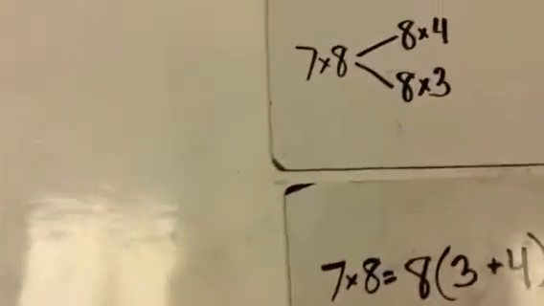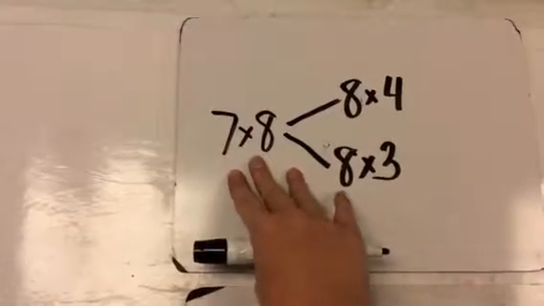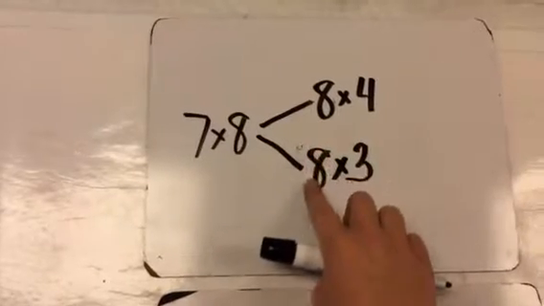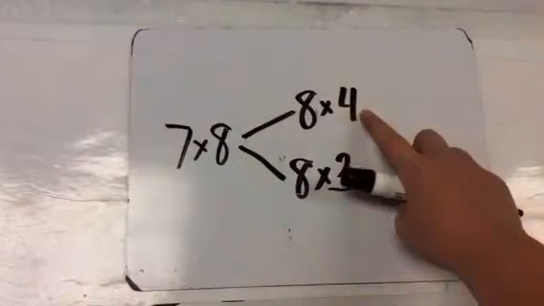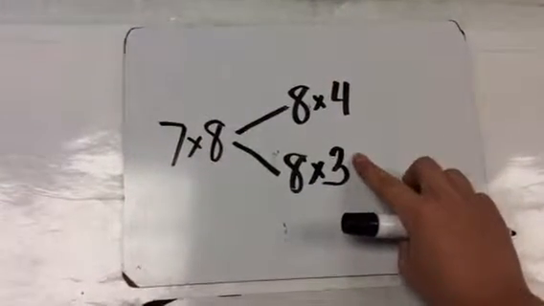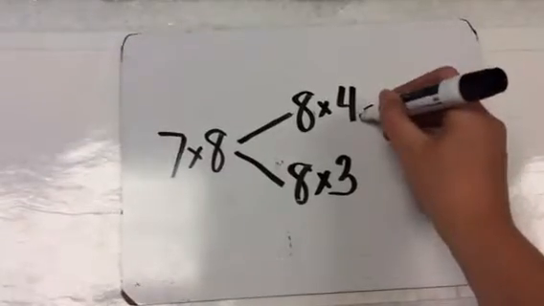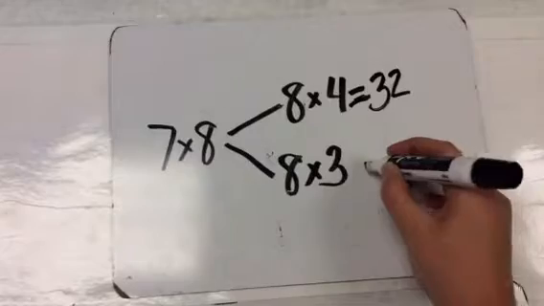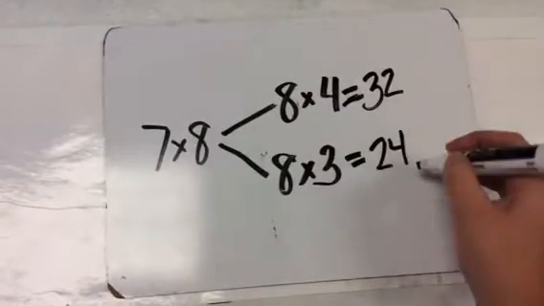When we worked on it last week, we did examples like this. We took a problem like 7 times 8. We kept one of our factors, which in this one I kept the 8. But then we split up the other factor. So instead of using the 7, I split it into a 4 and a 3. When we solve 8 times 4, we sing one of our skip counting songs and we get 32. And when we solve 8 times 3, we sing another skip counting song and we get 24.